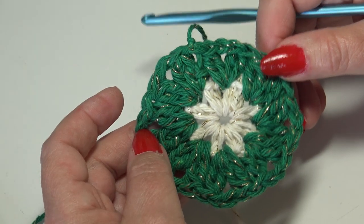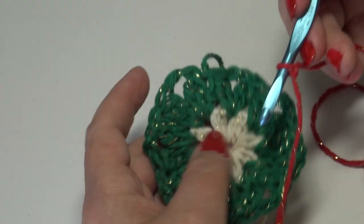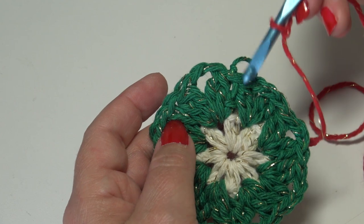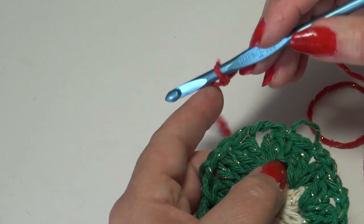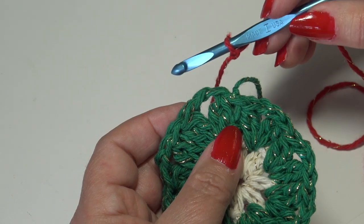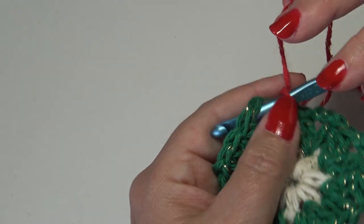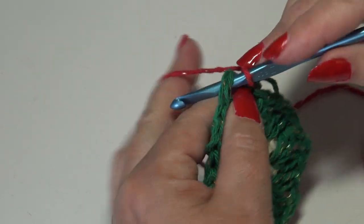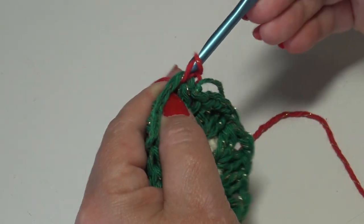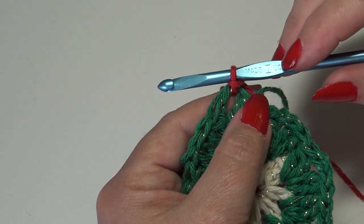So now we're going to begin round 3, so you need to grab your red gold yarn. Now we're ready to start round 3. We're going to be working our large red petals of our flower. So I joined my red gold on my hook, and again, you can use whichever method you prefer to join your yarn. I'm going to insert into any chain 2 space. And then we're going to slip stitch. Yarn over, pull through the chain 2 space, and pull through the loop on your hook. And this makes a nice secure join of your new color.